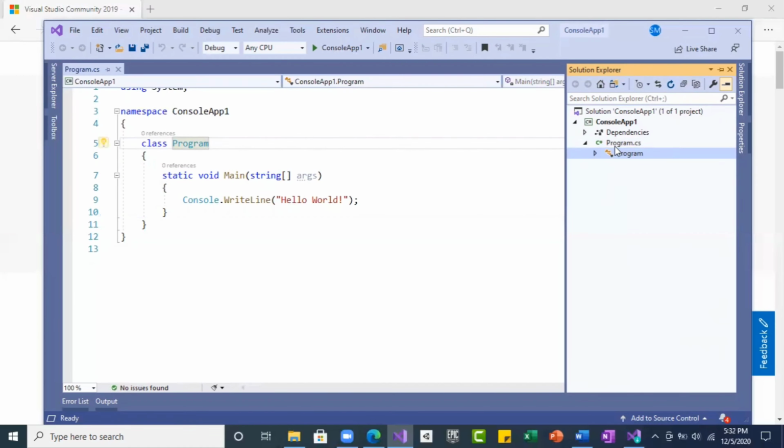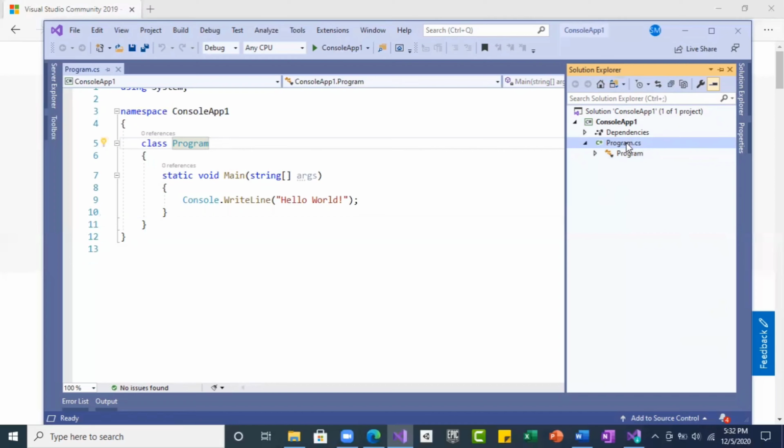So this is the structure of the Solution Explorer window: the solution, under the solution the project, under the project the dependencies, and then the various files you are going to create and add to the application. By default, one file is already created automatically by Visual Studio, as you have chosen a template.